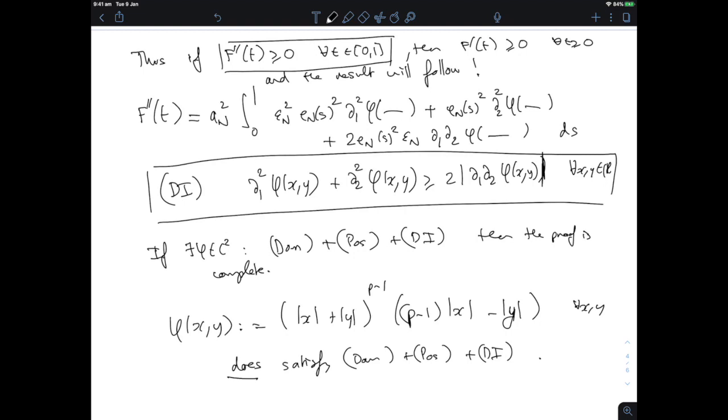But once you have the right function, then you check that it satisfies all the assumptions that you wanted, and this concludes the proof. So we've shown, up to this difficult calculus exercise that I'm not going to do, that the Haar basis is indeed an unconditional basis of LP for all p strictly between 1 and infinity. Now, this proof by Burkholder shows that it's unconditional and even gives you the best constant. You can prove that the constants in those unconditionality inequalities cannot be improved.